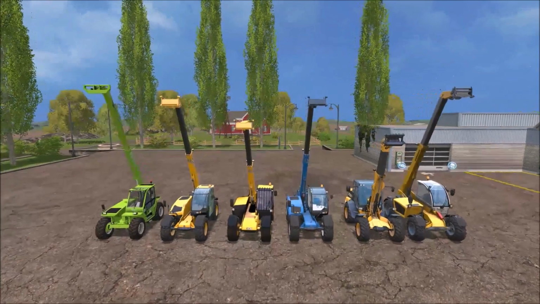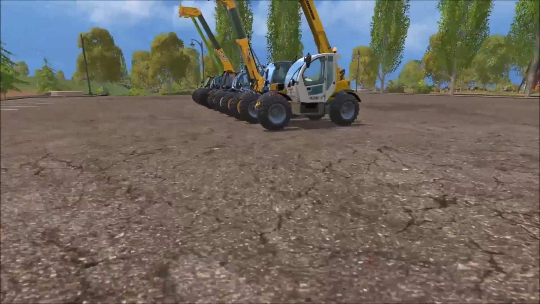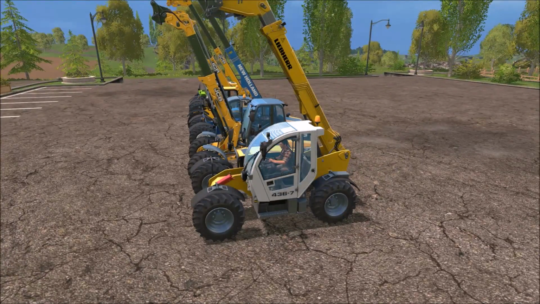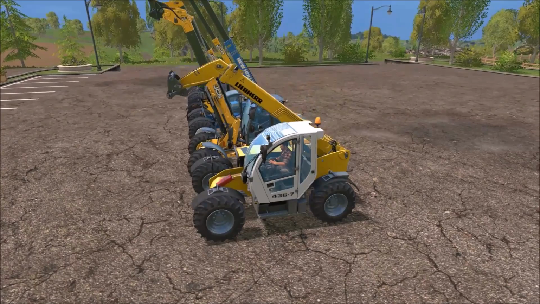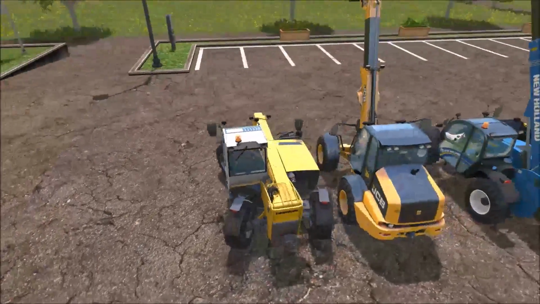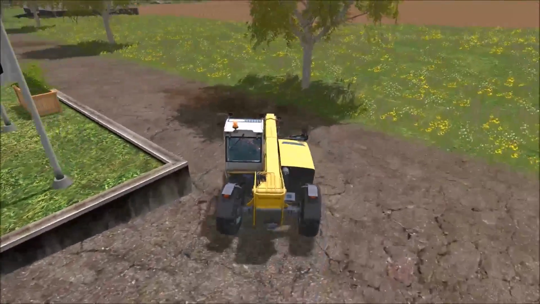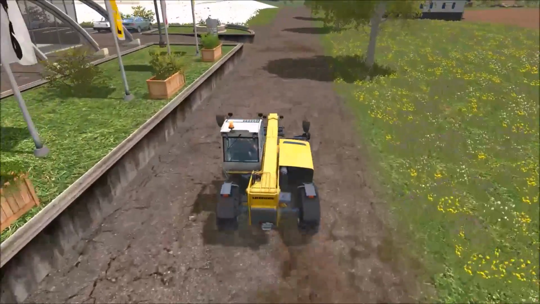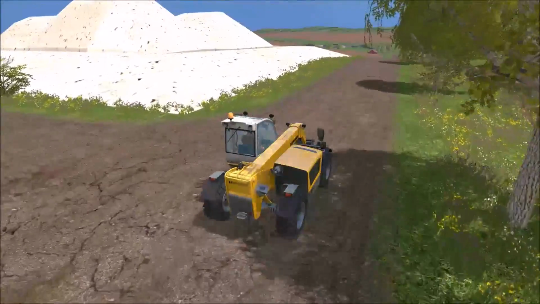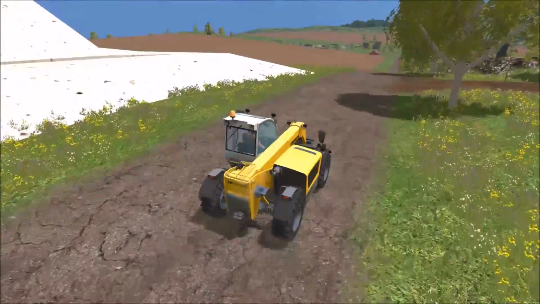Now for the second test, we are going to carry out a test for turning capabilities. So we're going to take each telehandler out to the test track and we are going to have a look at how good it is at turning. So I'll just do a quick test here. I believe this only has 4-wheel steer, so there's no option for 2-wheel steer or anything like that. I mean, the 4-wheel steer, it works fine. For all these telehandlers, I will do a test using the 4-wheel steer.